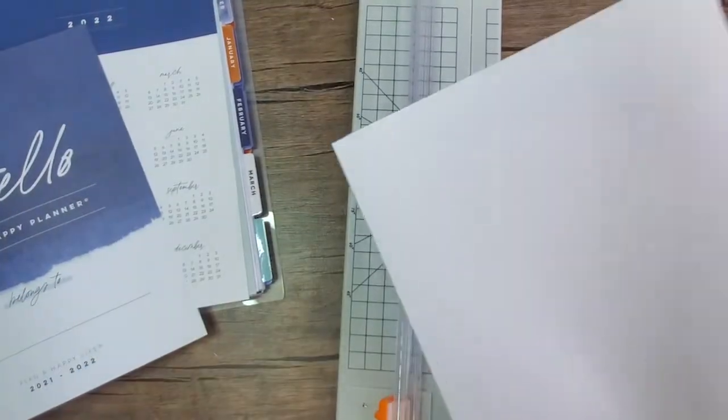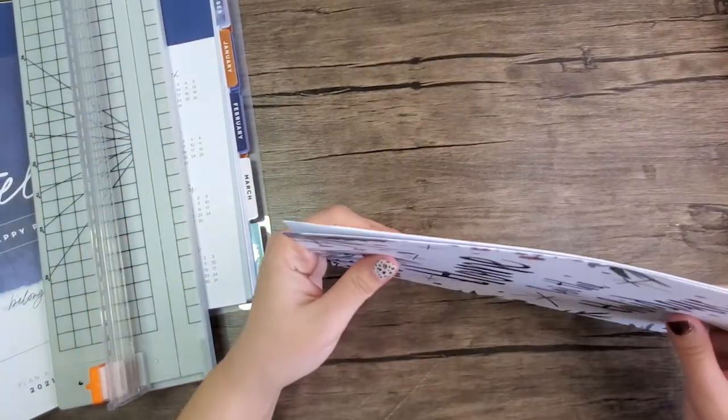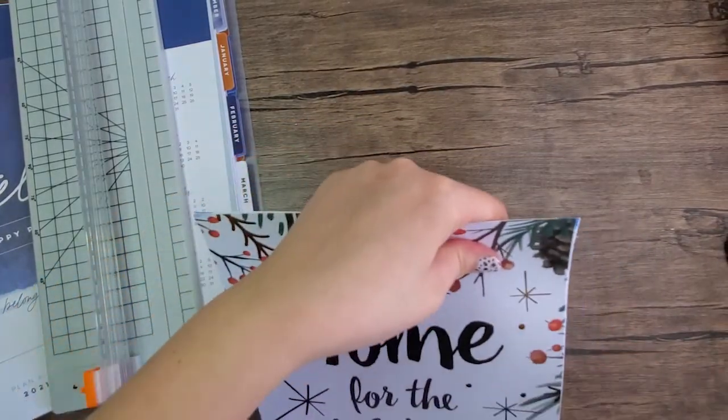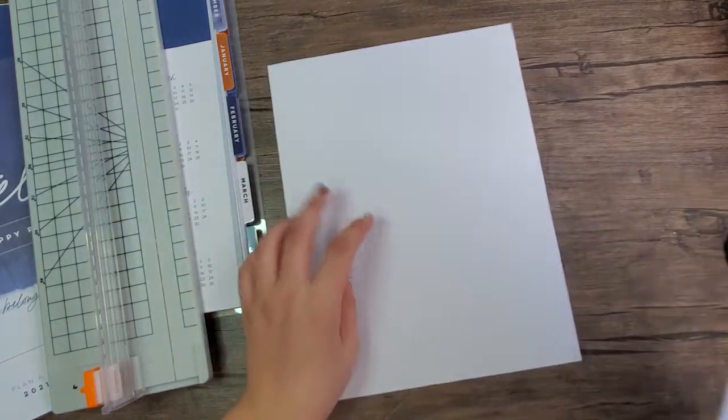So there's that. So let's tape these together and then punch them. And that didn't line up right. I'll cut it after I tape them. Let me tape them together first.